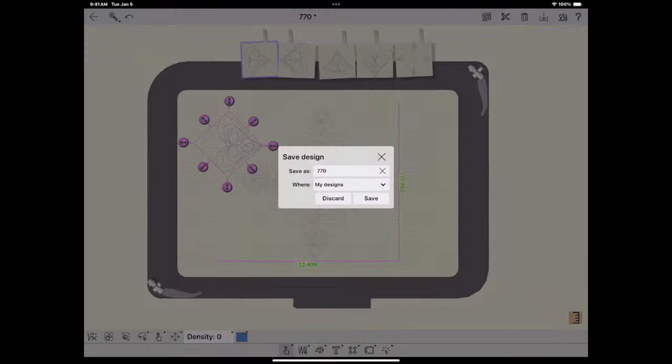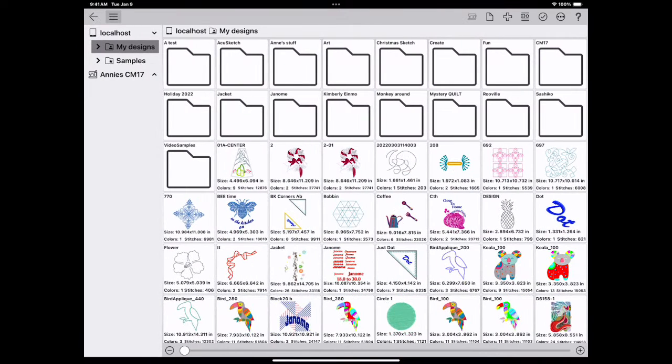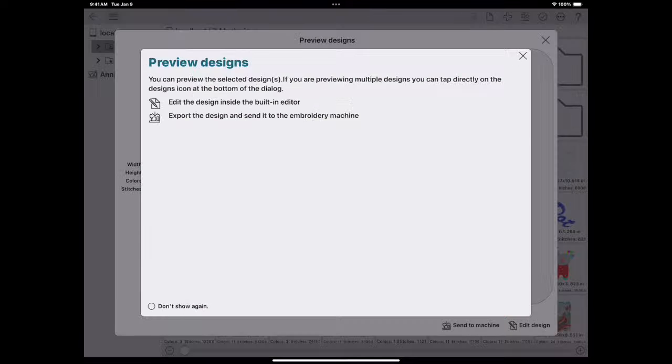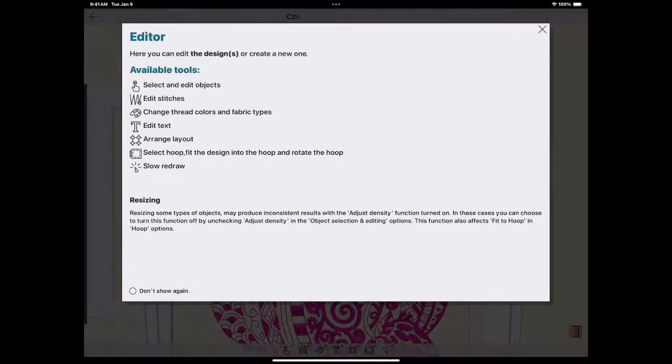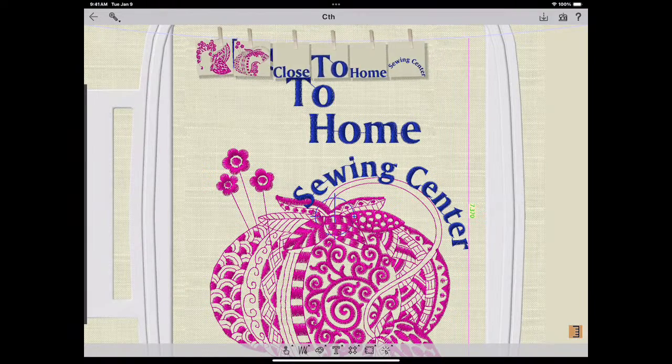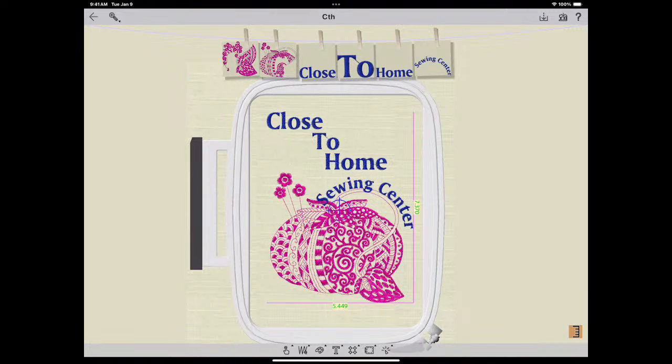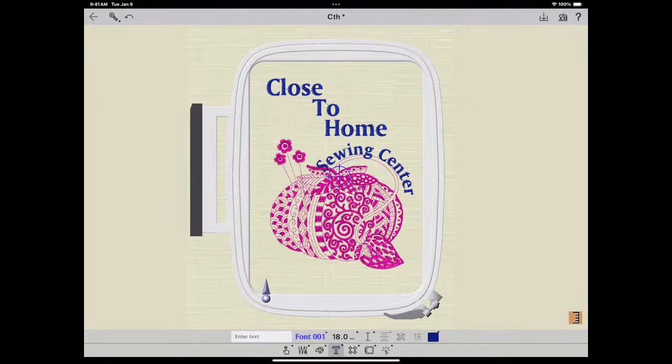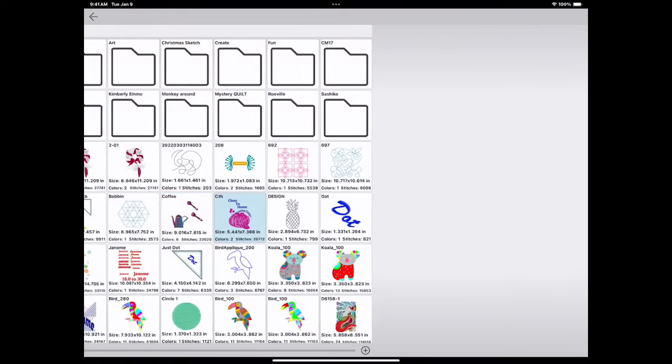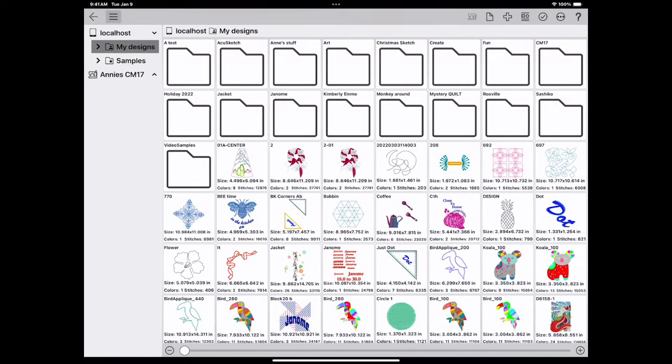Or if I wanted to work with, I'm going to discard that. I don't need to save it. Like this one here. I'm going to go in here and edit this design. This one here, I brought in the pin cushion that we've had in other machines. And then I played with the built-in fonts down here and the lettering art with it. I was over at Close to Home up in Connecticut, so that's where that comes from. So that is our Embroidery Link. You can work with this on your iPad or your Android tablet. And I think it's a great app.